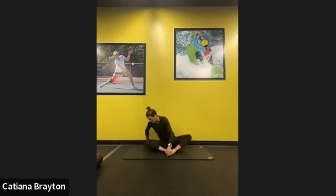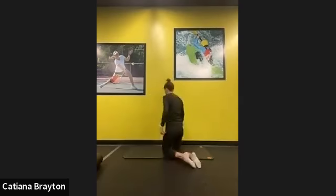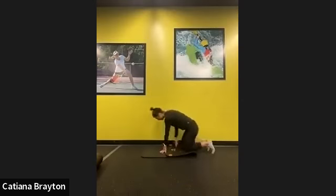Nice. Okay. So now we are going to come up here and work a little on our trunk mobility, which also helps our hip and your lower back to feel a little looser. So make sure you have plenty of pad on your knees on the floor. This pad is terrible, so I'm going to double it up.